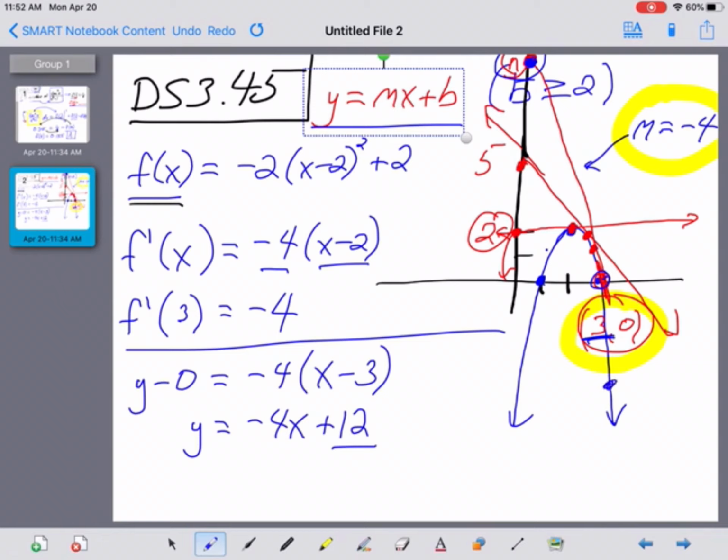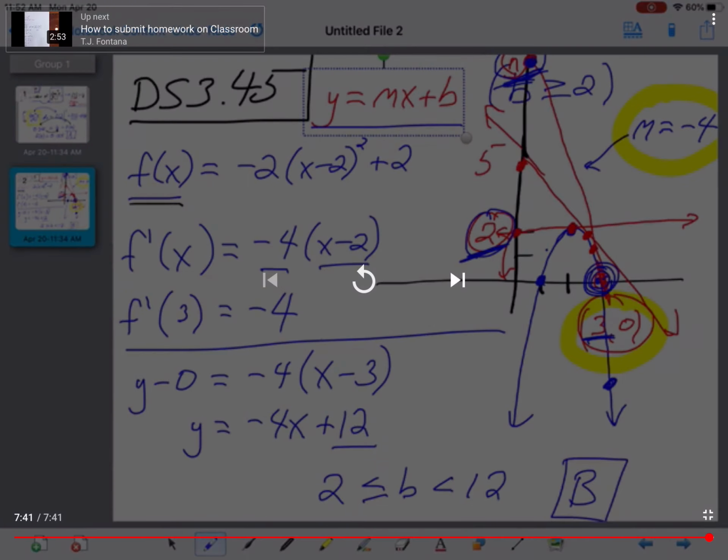And so putting all that together here, guys, we now know that the minimum value for b is 2, and the maximum it could ever be is 12. So we can go ahead and write our answer as an inequality now, bounded in between these two values of 2 and what we now know is 12. So we're going to write this thing as a compound inequality. 2 is less than or equal to b, which is less than 12, not less than or equal to 12, because if we drew this tangent line, the point of tangency would be (3, 0), which technically is not in the first quadrant just yet. So our answer right here is 2 ≤ b < 12, and our answer there is B.